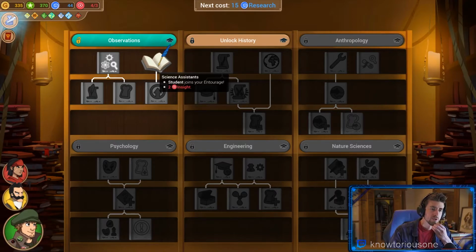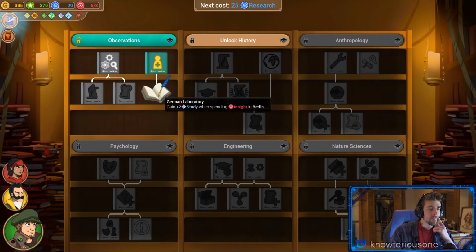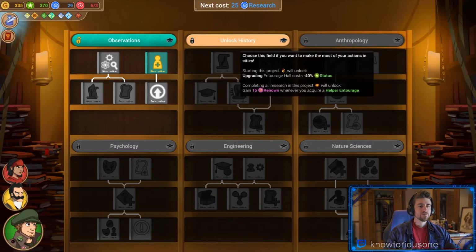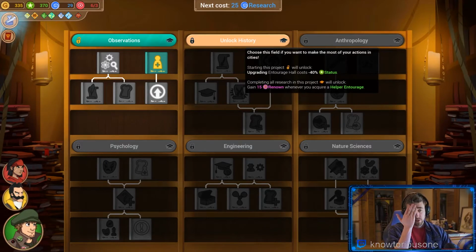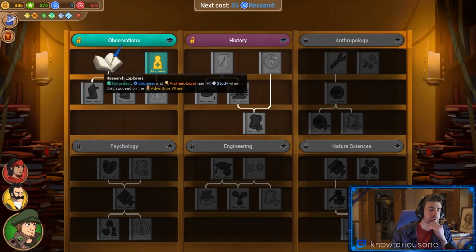Study, your student joins your entourage. Ooh, 2 insight. Nice. Join the fold. Okay, and then the cost of each research perk is exponential. I want to make the most of your actions in the cities. Yes, I do. Completing all research in this will unlock 15 renown. Upgrading the entourage hall costs negative 40 status. Okay. Cool.